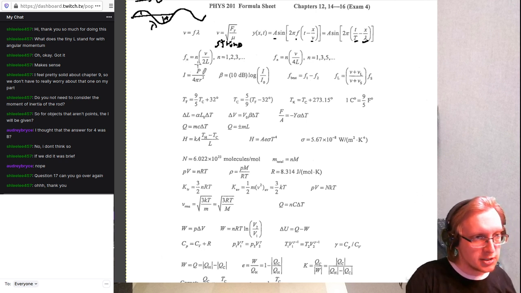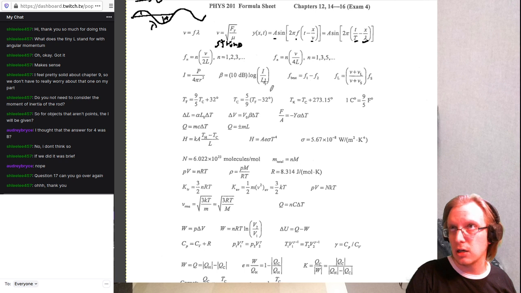This equation here is intensity, which is the power delivered by a wave from a point source. So it's divided by the surface area of a sphere, given how far away you are from that point source. And then this is about the loudness measured in decibels, where I naught is a reference intensity, which is something like, I think, 10 to the minus 12 watts per meter squared.